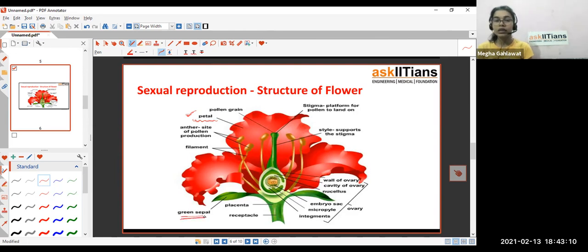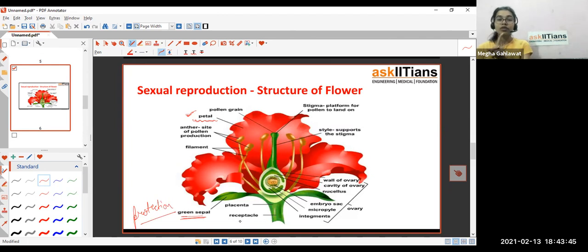It is very, very crucial that the sepal supports and protects the flower whenever it is in the bud condition, or whenever it has not bloomed to its full potential. Look at my video, these sepals help in covering the entire petal and all the parts of the flower, like this. And when the flower blooms, the sepals go downward like this and the flower blooms like this. So these green sepals are used for protection in the bud condition.